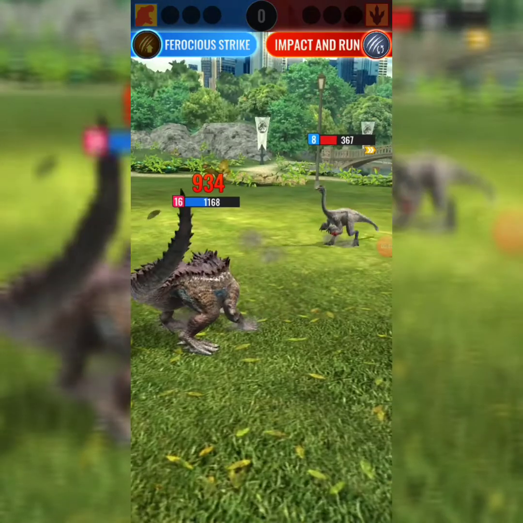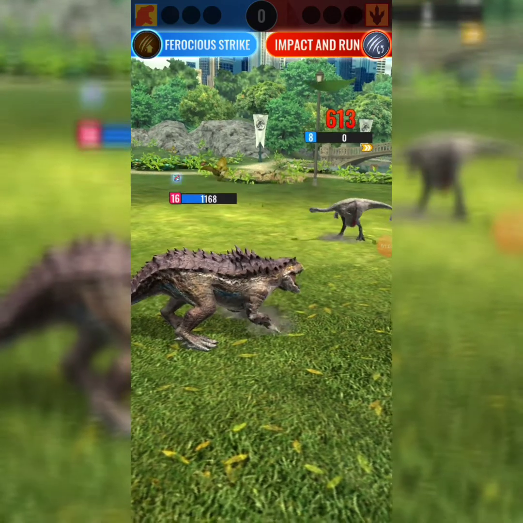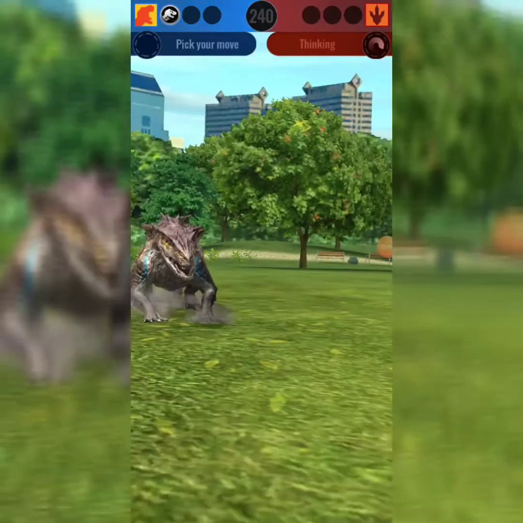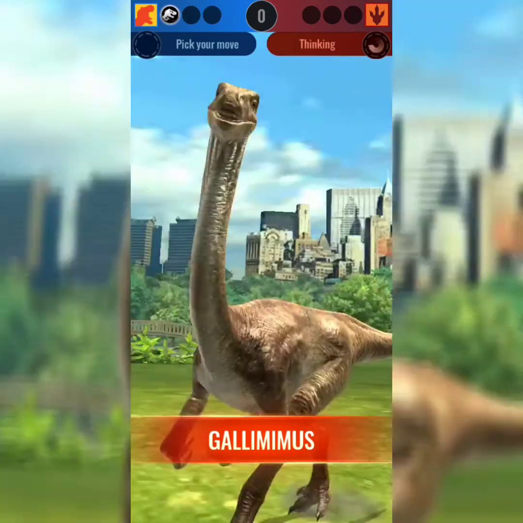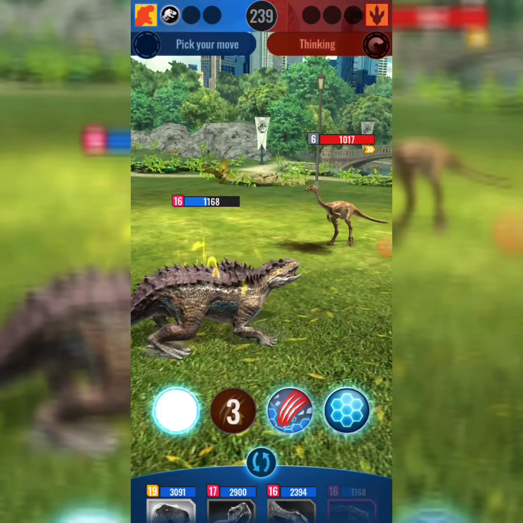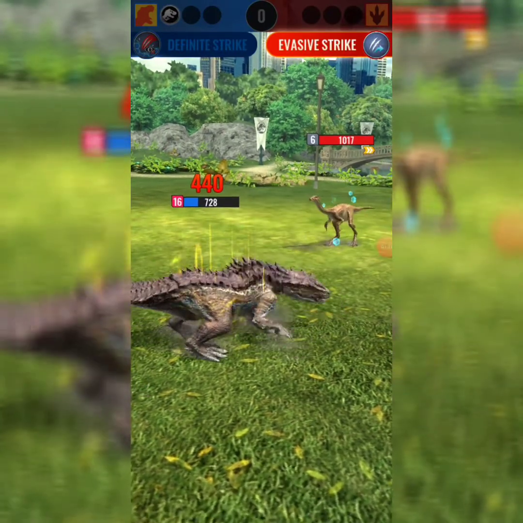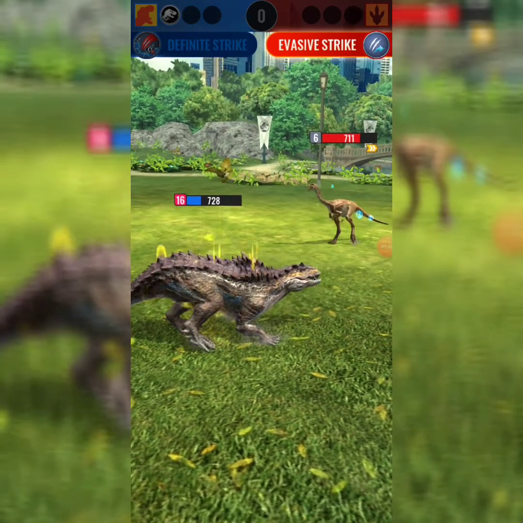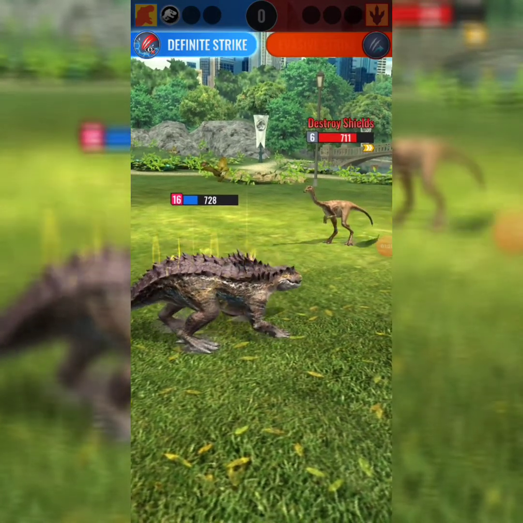Impact and run. Probably gonna swap to Gallimimus. Okay, never mind. I spoke too soon. You still kill it. Man, Megalosuchus is tearing it up. Why haven't I used this? Oh, right. I've never used this before. Well, now she's definitely proven that she is worthy of being on my team. And that's a fact.